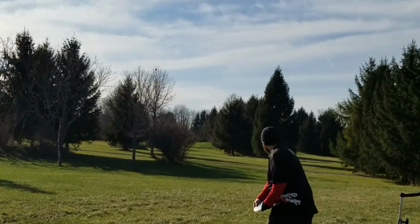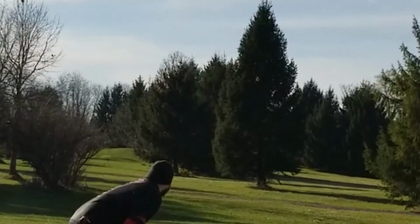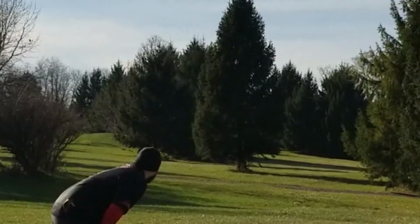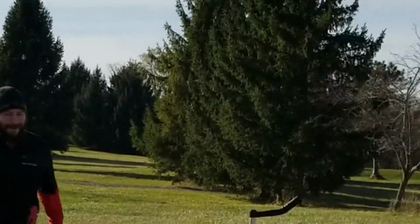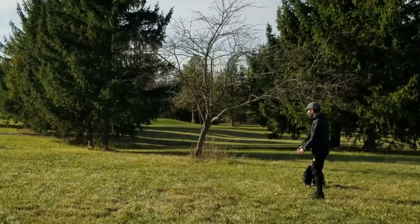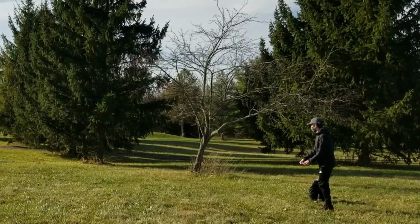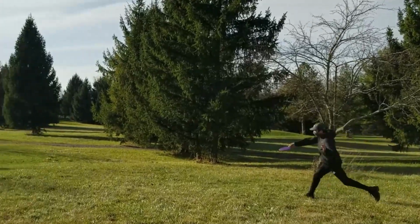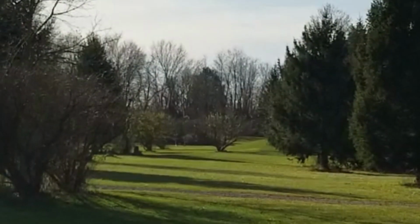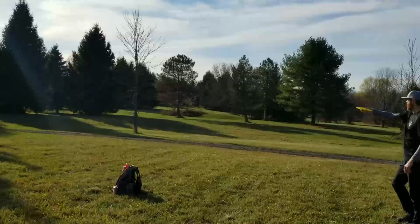Jason actually landed in a pretty good spot to play up the fairway. He's turned this over a ton into a roller. It's actually cut rolling back towards the fairway. If that's what you were trying to do, that's amazing. Not sure if that's what he was trying to do, but it ended up working out pretty well. Tom's in a pretty good position to throw a big turnover shot here. And this is looking good, turning toward the basket. And he's about 120 feet short, right in the middle of the fairway.